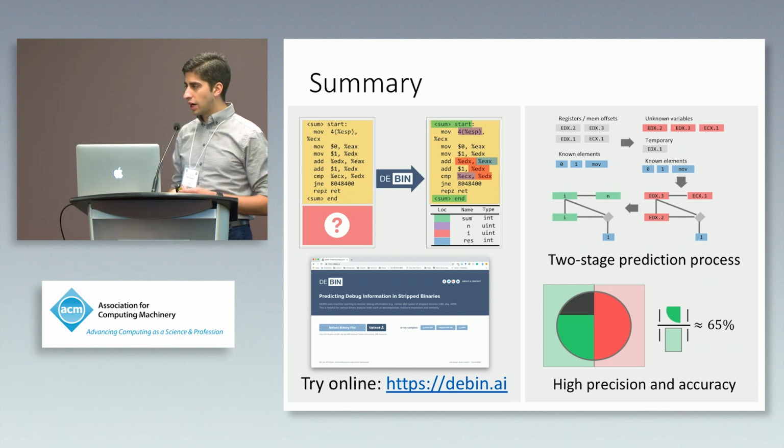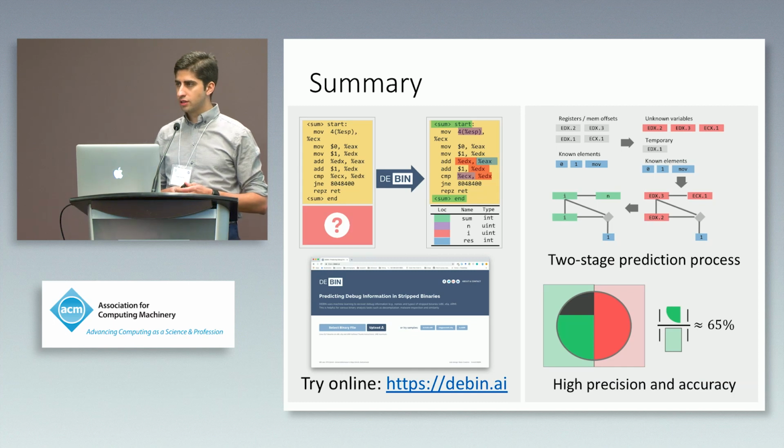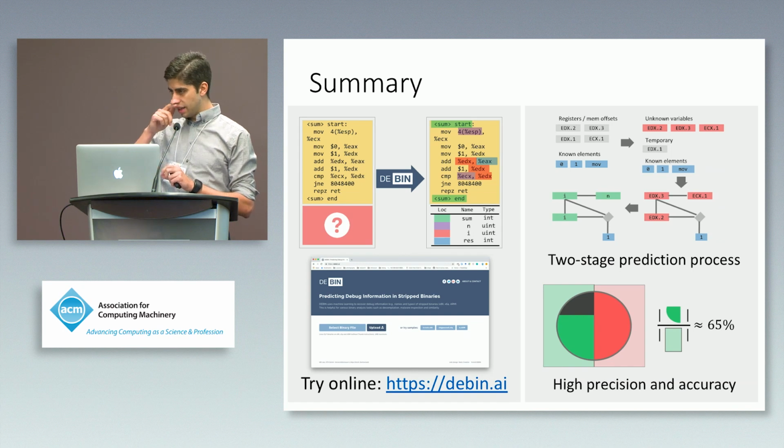Yeah, that's a good question. Actually, the point is not to exactly predict what was there. In fact, there are many systems where they handcraft some rules, for example, that if you have a counter, you want to call it i, so there are some standard rules for how you would predict some of the names. Here the point is to capture these cases automatically, so you can think of it as automatically inferring all these rules.